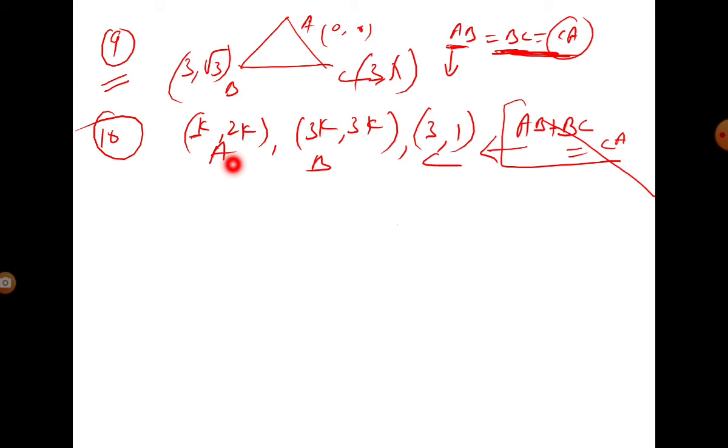That is in your last exercise, how to find the area of a triangle. That formula you can apply here: x1 take out, inside y2 minus y3, and so on. If it is equal to 0, then all the points will be collinear. You have to make the area of the triangle 0, then the points will be collinear.